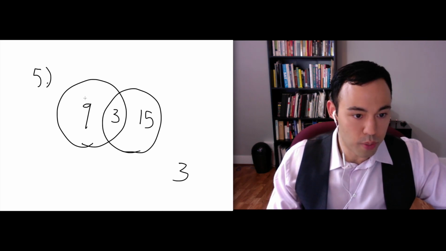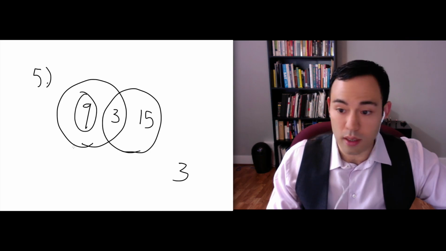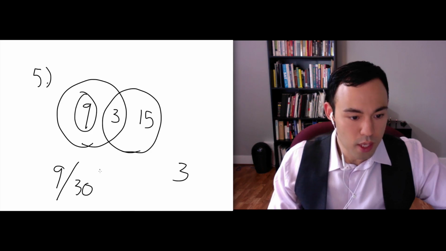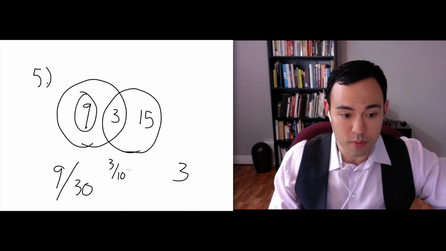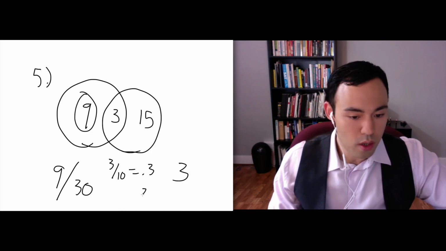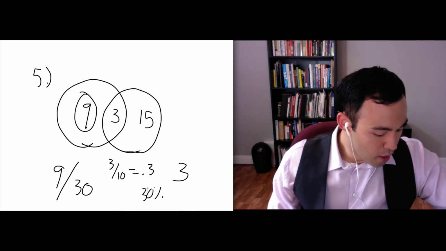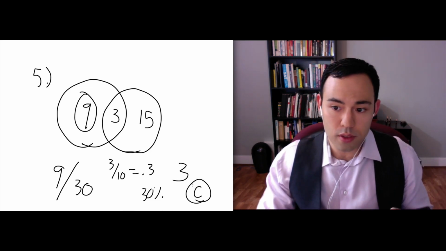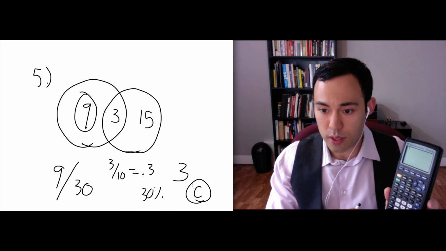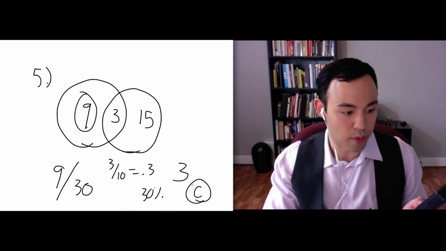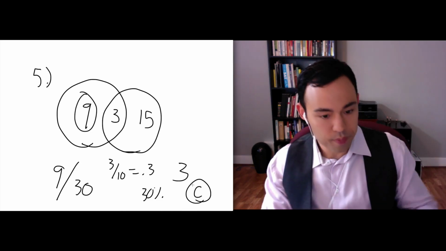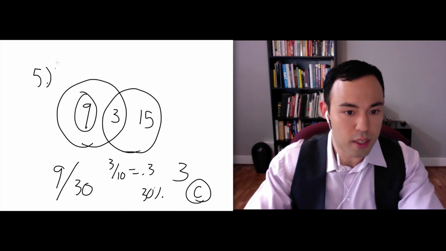Okay, so butterflies only is going to be 9 students, and they tell us that in total there are 30 students. Now right when I see that fraction, that's looking a lot like 3 over 10 to me, which is 0.3 or 30%. And that would be answer choice C. Now if you can, there's nothing wrong with pulling out your calculator for this and just hitting 9 divided by 30, seeing that it says 0.3 and just circling answer choice C. Now let's look at number 6.